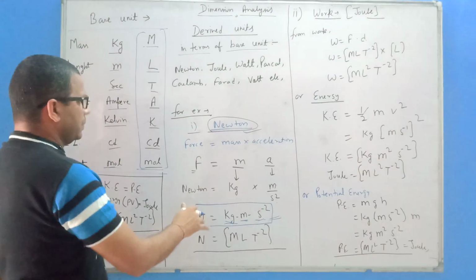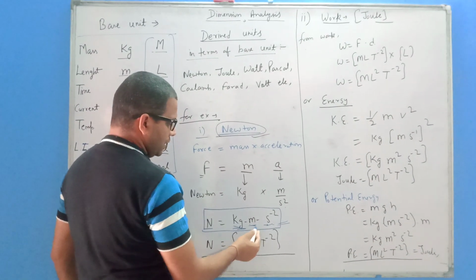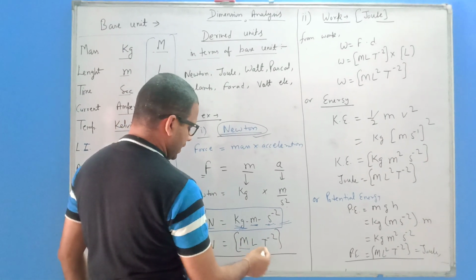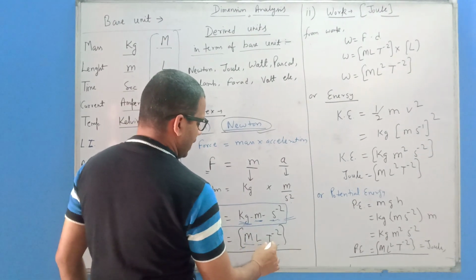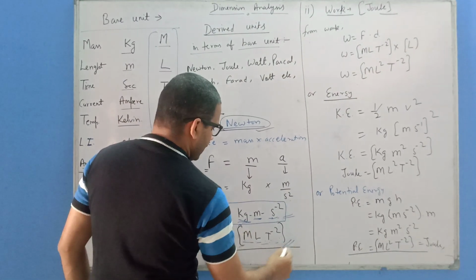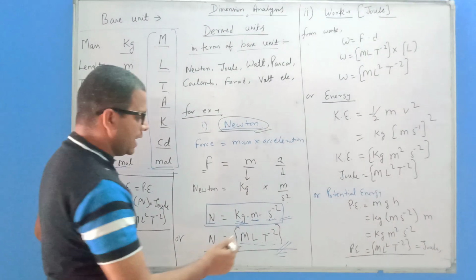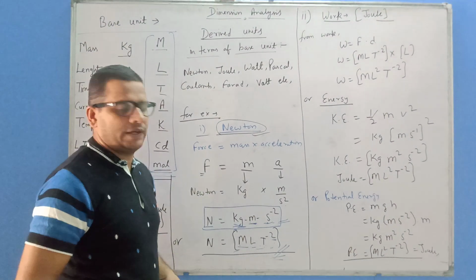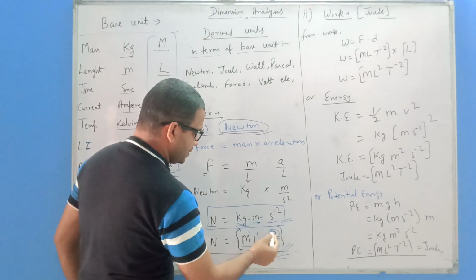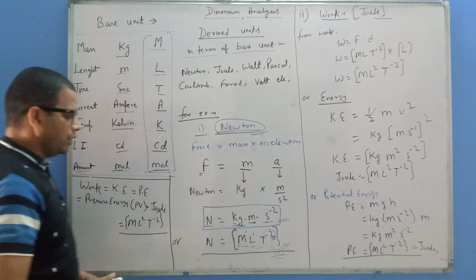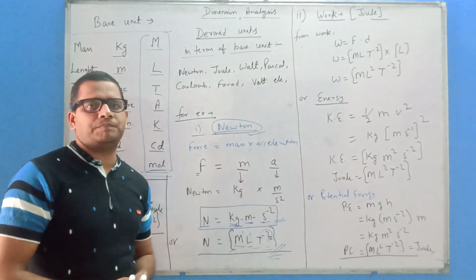Now if we use symbols in place of kg, meter and second, for kg always M, mass, for meter length L, and time T. When we raise the power on these symbols, for Newton, MLT to the power minus 2. This is known as the dimensional formula of a given physical quantity. These powers are known as dimensions. Here the dimension of kg is 1, length is 1, and for time it is minus 2. So for force, MLT minus 2 is known as the dimensional formula.